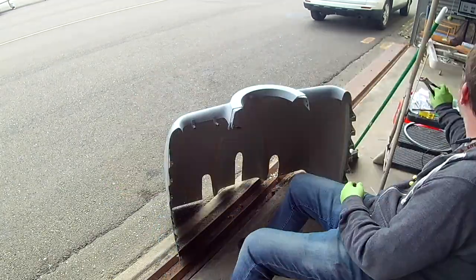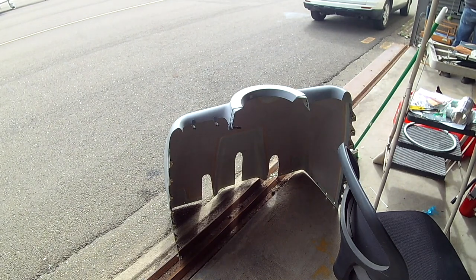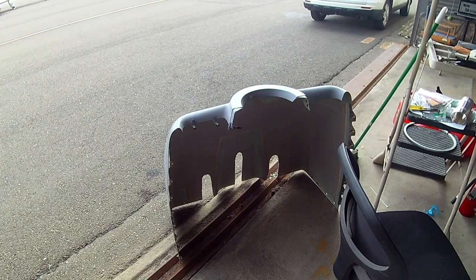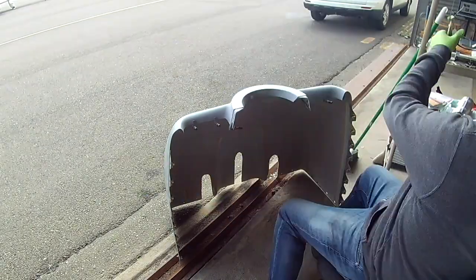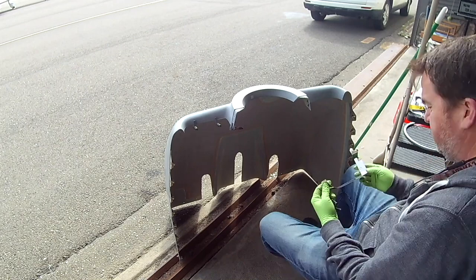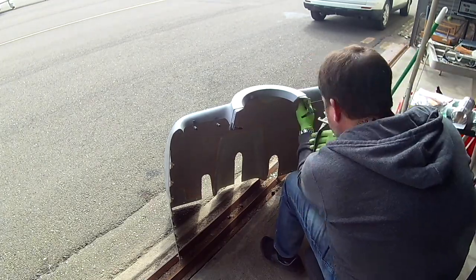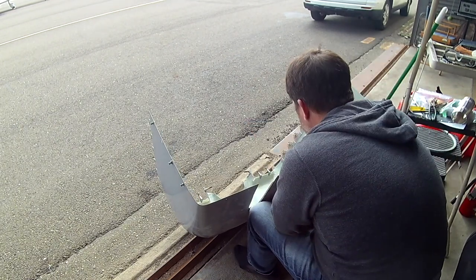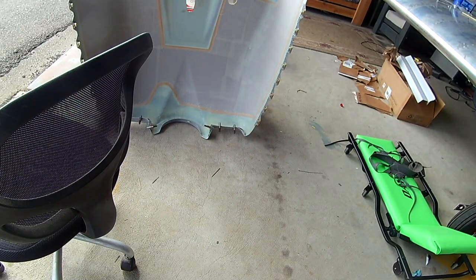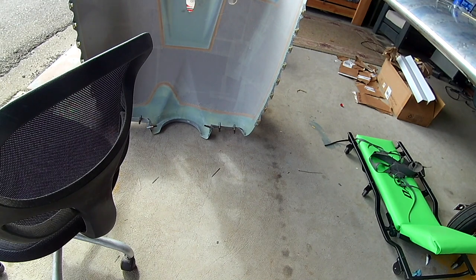Now, the reason this scared me is two reasons. One: baffles and the engine moving together — that's a recipe for disaster — but it's just a really tight fit. And two: don't forget that this cowling is set back about a quarter of an inch more towards the fuselage than a regular baffle, as this is a different prop with a spinner that sticks back. Because of that, the cowl itself gets really close to the baffles — close enough that we're either going to have to take material off of the cowling or the baffles. And just as a heads-up, the correct answer is both — you will be taking material off of both.